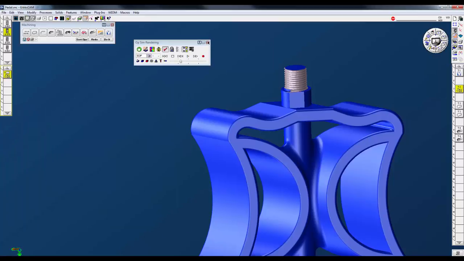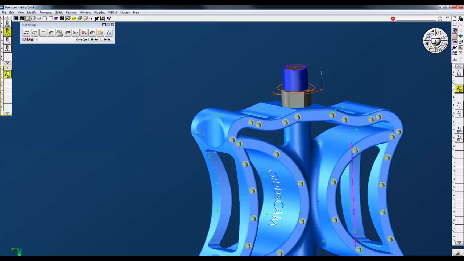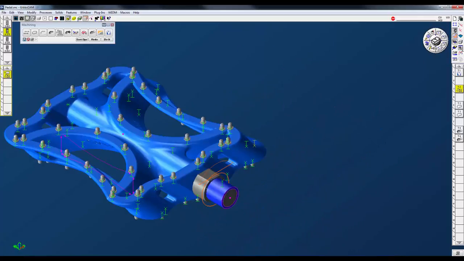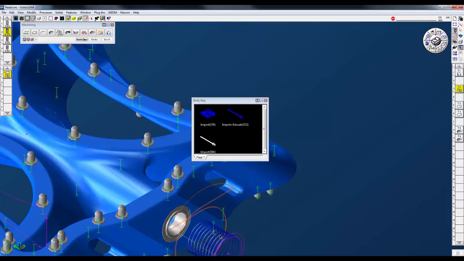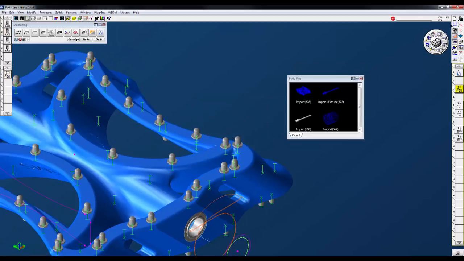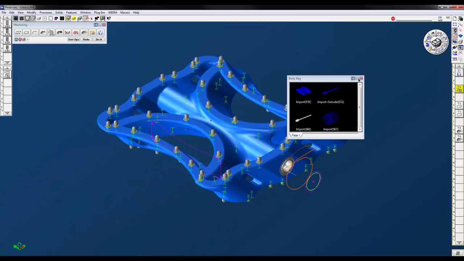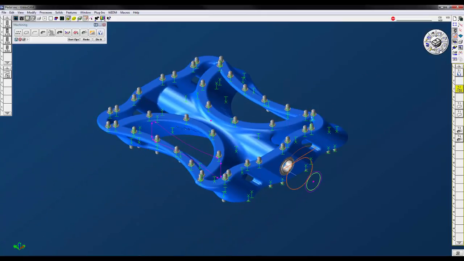I'm going to use the same model for that. Let me go ahead and move it around. I'm going to hide a couple of things that we used here for threading. I don't need that anymore. All right, let's just set up this part real quick. Put in an isometric view. Let's turn off some of the stuff I'm not going to use. And I want to show the 5-axis.